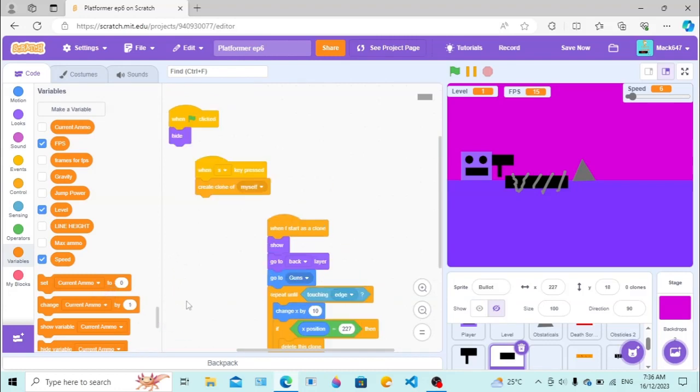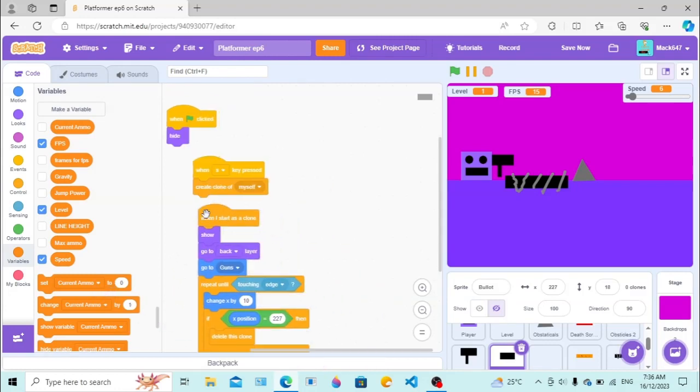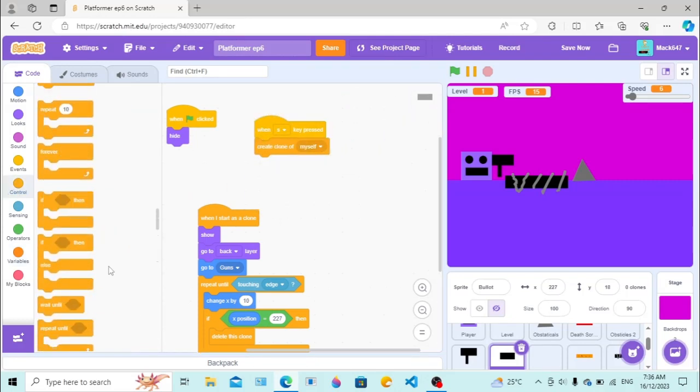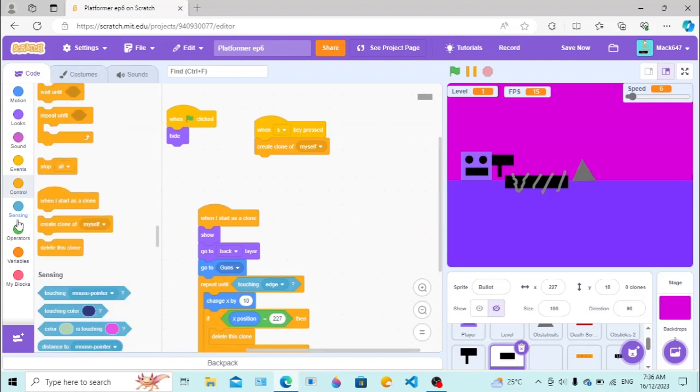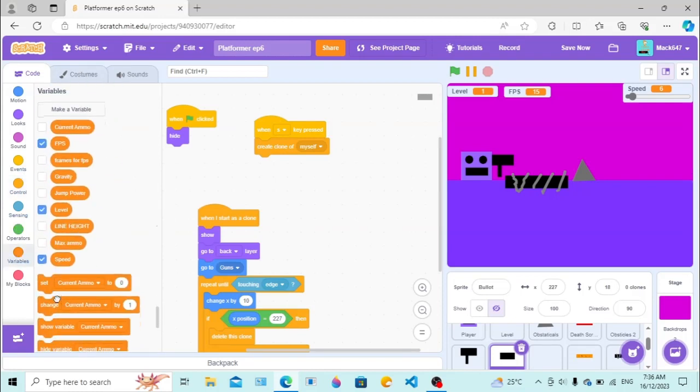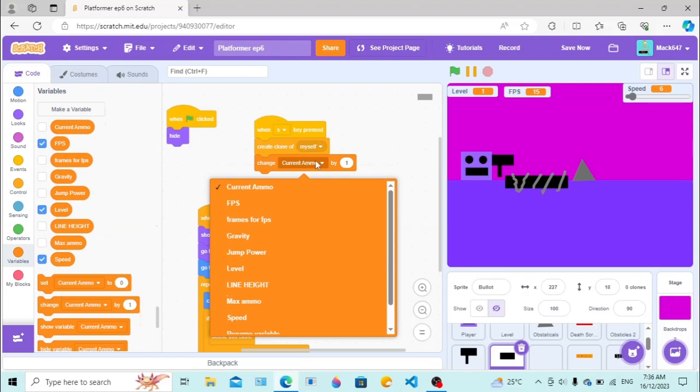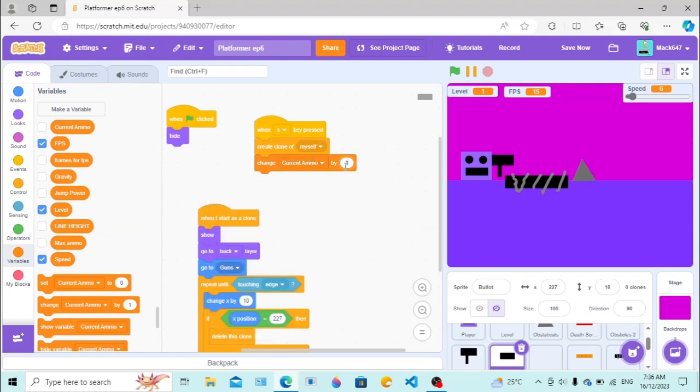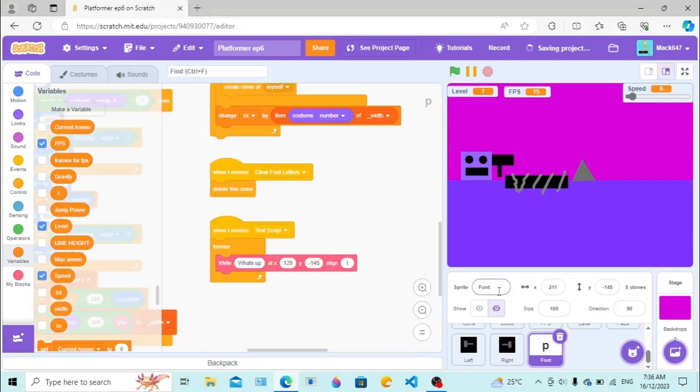So this is where we have the bullet. So when S key pressed, let's change current ammo by -1.